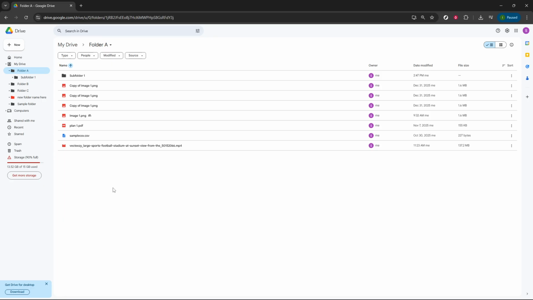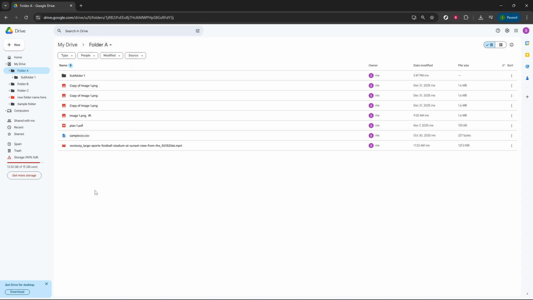A few helpful tips as you do this. Shortcuts are great for quick access in multiple places. Removing one doesn't affect any other shortcuts that might exist elsewhere. If you change your mind right away, you can use the undo option that appears briefly after the action, and the shortcut will reappear. Also, the trash in Google Drive is cleared after a period of time, but that applies to the shortcut file itself, not the original item.